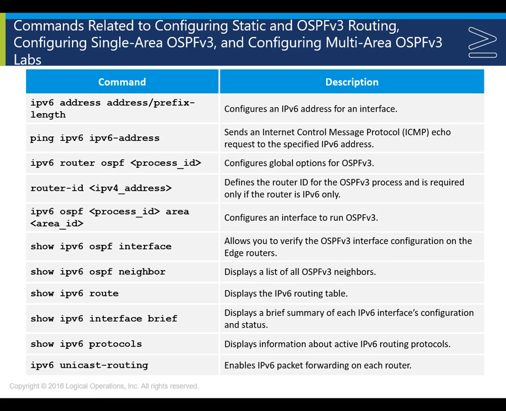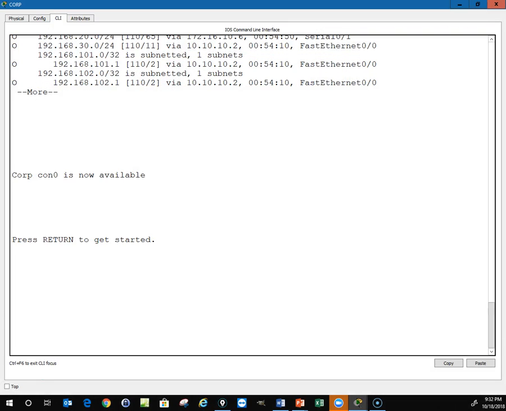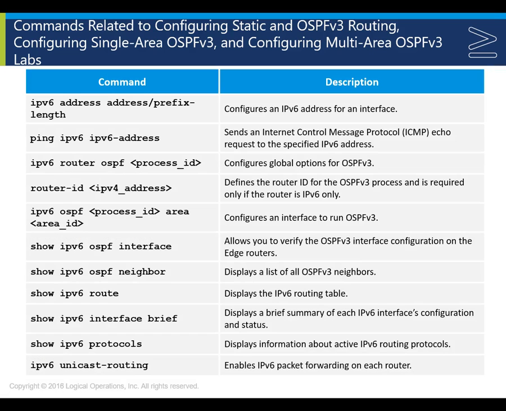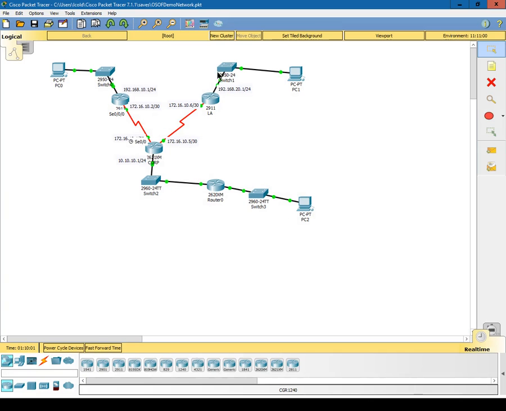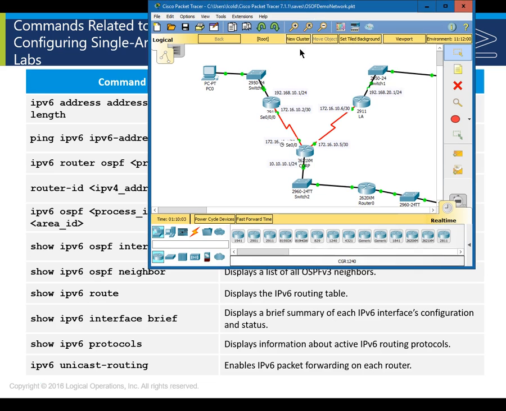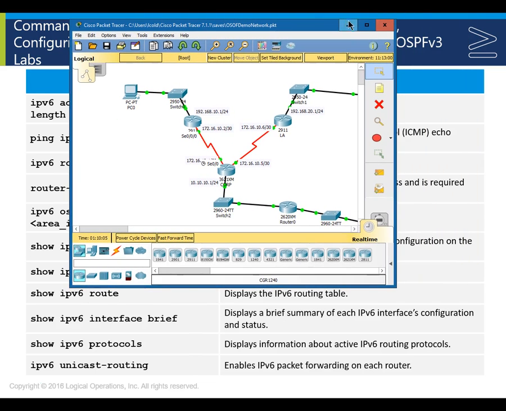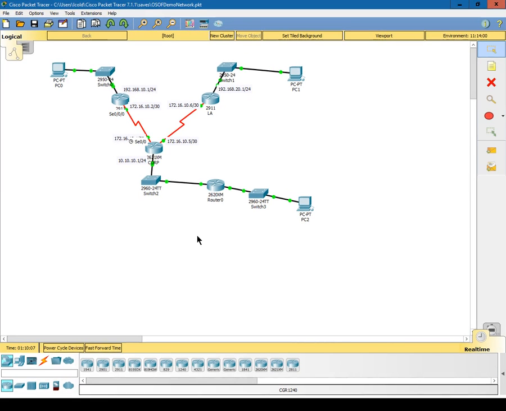What I wanted to do, and maybe we actually could do, is go in here and slide in another router, a 2620 here.